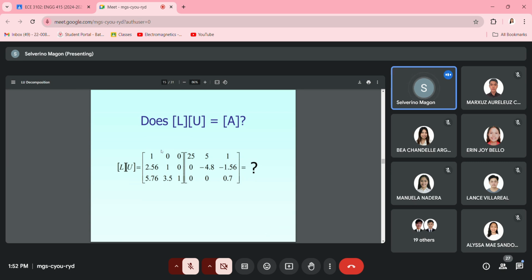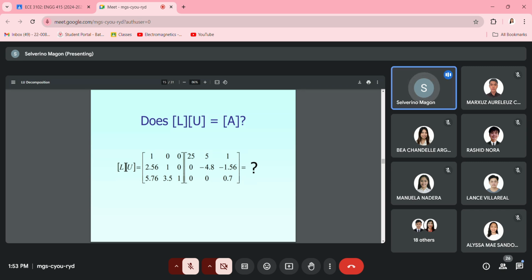So what does the result, if we multiply the matrix L and matrix U, what are we going to obtain if we multiply L and U? Are you guys still there?